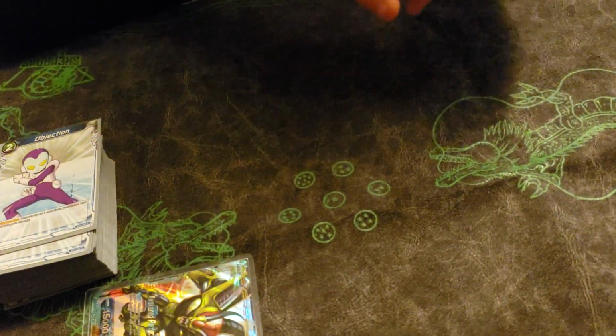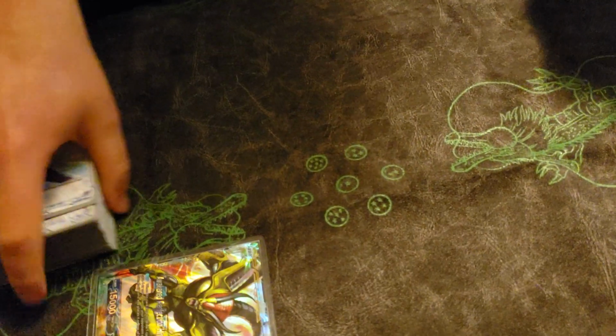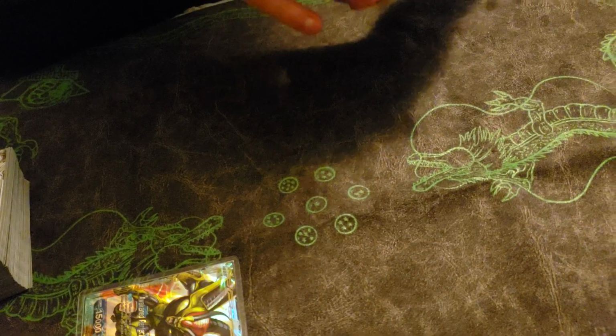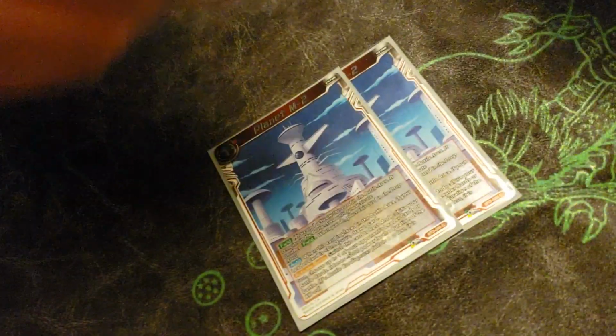But I will go inside. For the side deck, this is a generic, general good side. It depends on your locals. You can always change, or the event you're going to. But two Planet M2, this is for Crisis Crusher and other good free blockers.